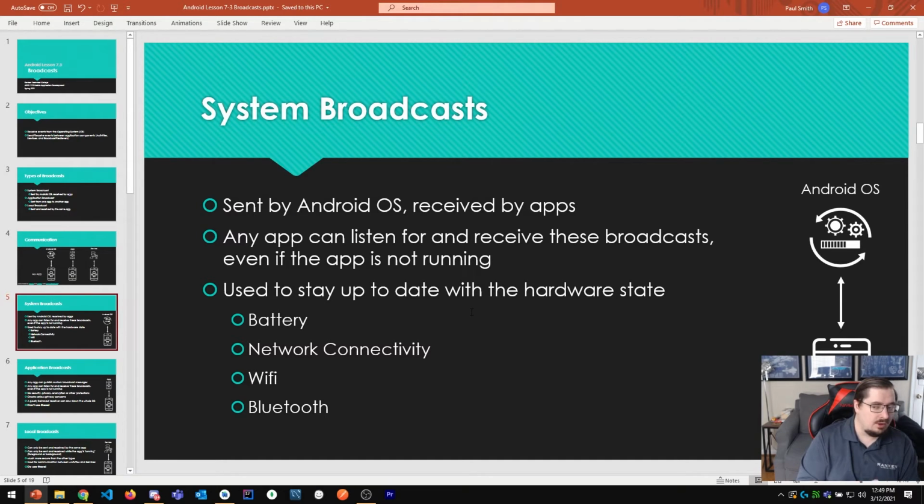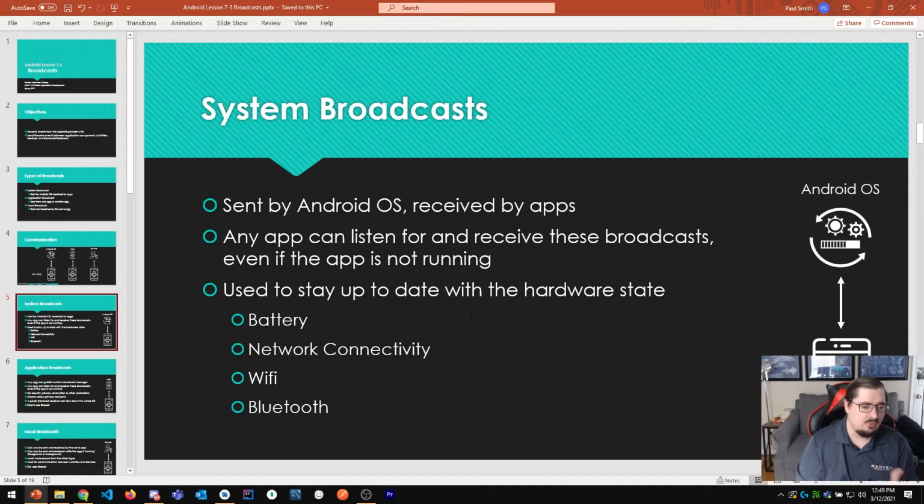With Android 8.0, a lot of the broadcasts that we used to use have been deprecated and changed in such a way that your app won't wake up for those things anymore. It used to be that you'd always wake up for those things, but that's not true anymore. But they still can be used to receive events from the operating system, at least some of them, even if your app isn't running. Okay, so that has some implications.